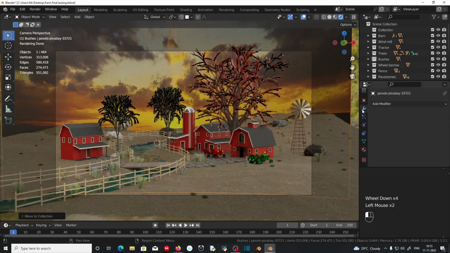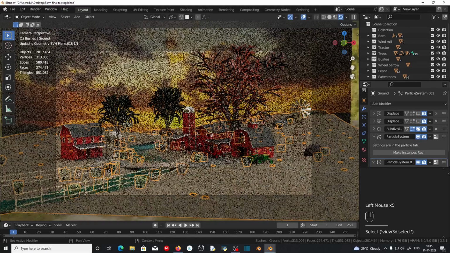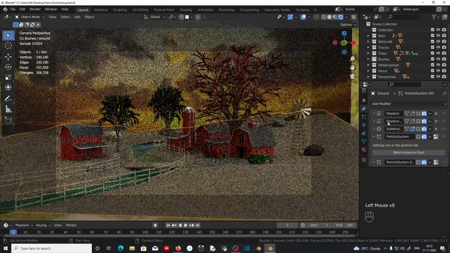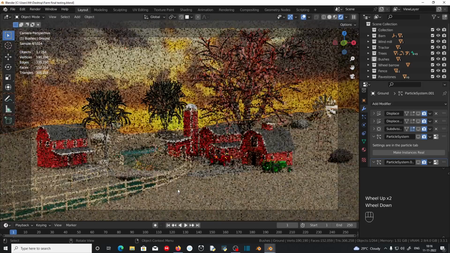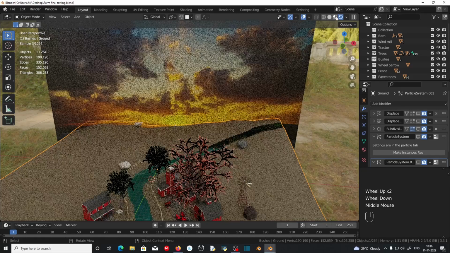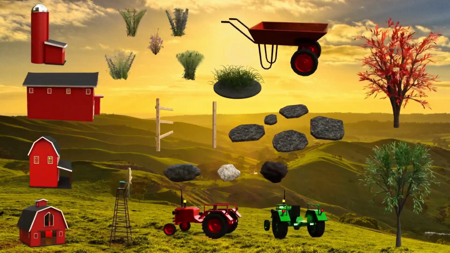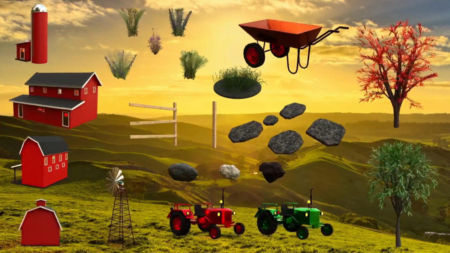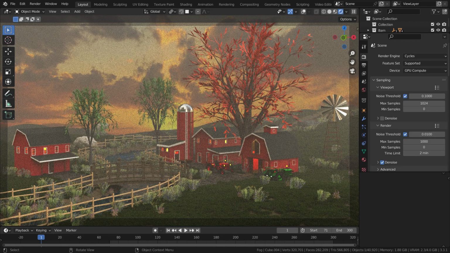Now go to modify properties, select the plane and turn off everything in the viewport as it's slowing down the viewport. Then select file, save. Now go to material preview mode as the render cycle engine is slowing down the viewport. Go to camera view. Now that we made all these modules and arranged them in a scene like this, in the next video we're gonna add fog to our scene like this.